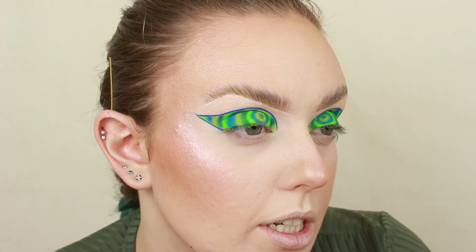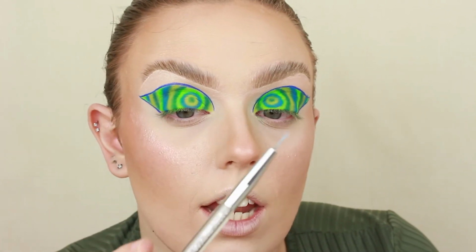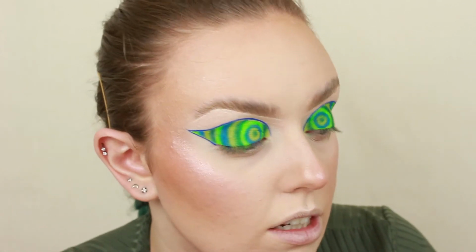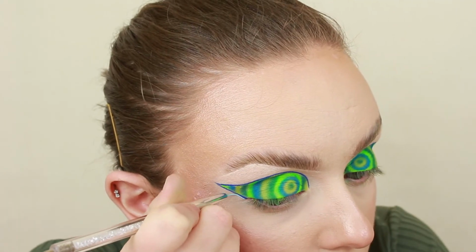Does it look particularly neat right now? No, it does not. So I'm gonna take another brush. This is the white one, it's slightly longer, and I'm gonna do the exact same thing with Ocean Blue. So I'm gonna kinda go around it. I don't know why kinda, I'm gonna go around it. So let's see how it goes with this one.